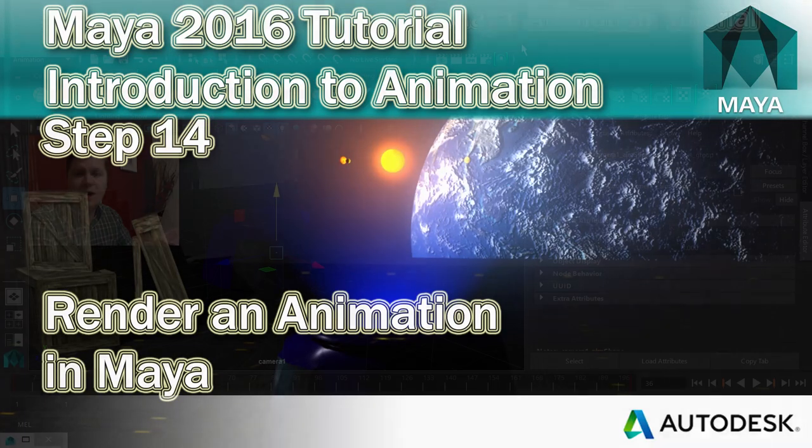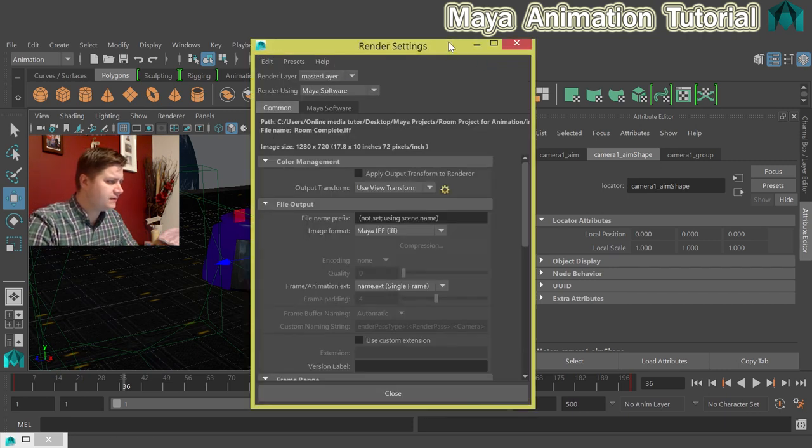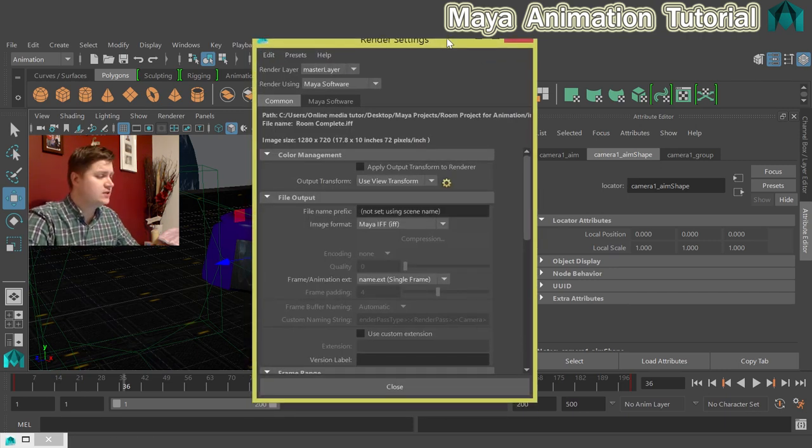In this step, we'll take a look at how you go about setting up for a batch render, which is the process of getting your scene in Maya rendered out to a sequence of frames or video that looks beautiful and sexy. So, as with most things in Maya, the first thing you need to do is get the settings right. Where the render settings live is just this icon here, so we'll give that a click.